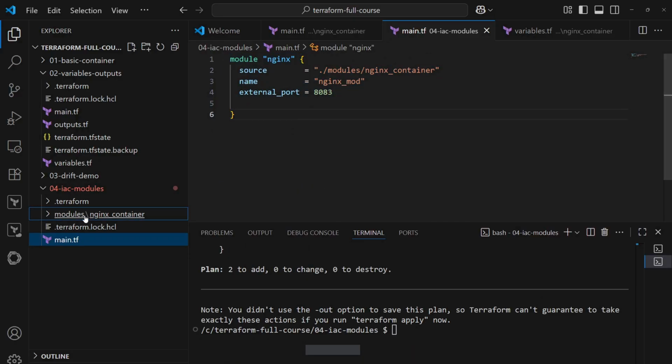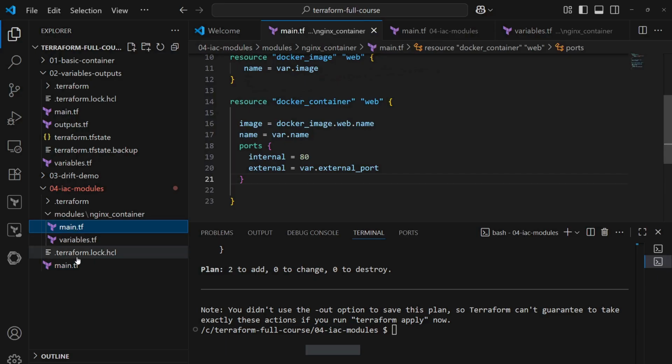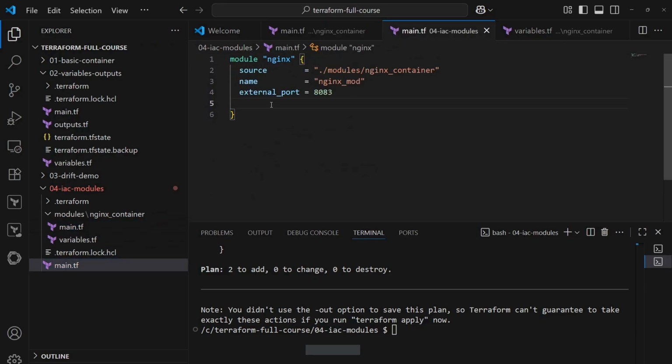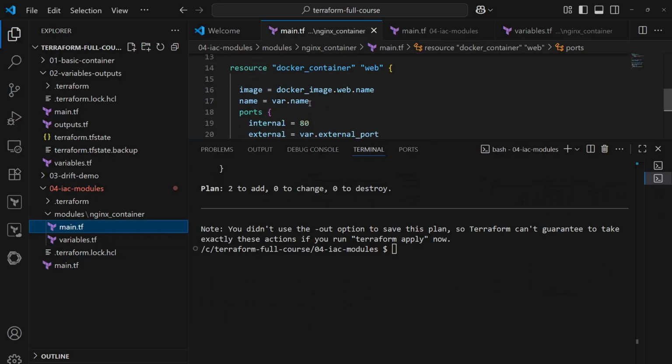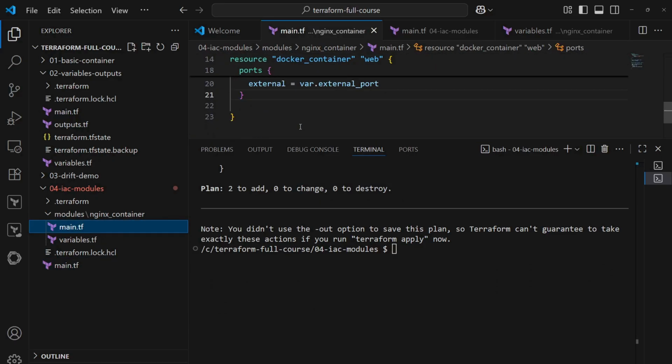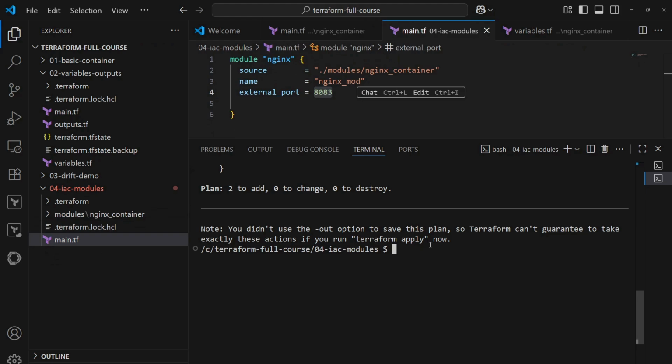Let's say you create a virtual machine module. You will just come here and say, I want to spin up 100 virtual machines. That's it. And you will say terraform plan and apply. Your 100 virtual machines will be ready. You don't need to write the Terraform code for each and every virtual machine, let's say virtual machine 1, 2. That would be very difficult. That's why we have modules in place.